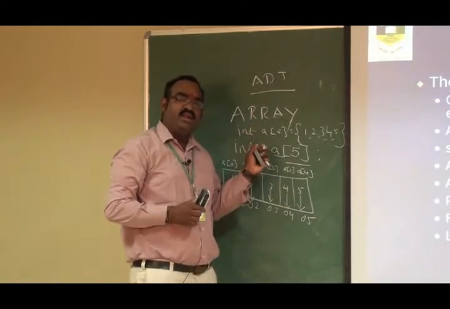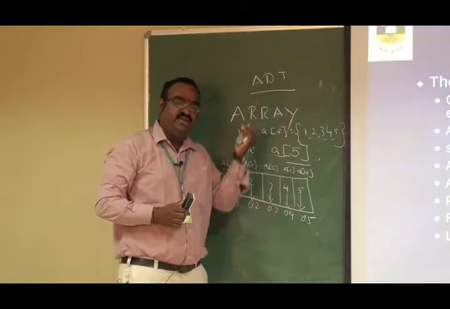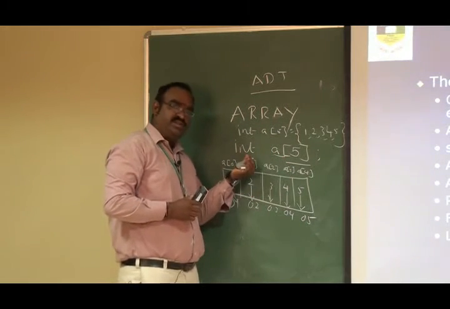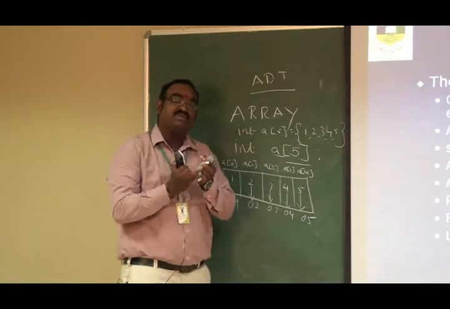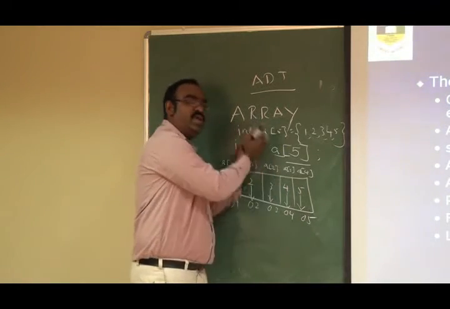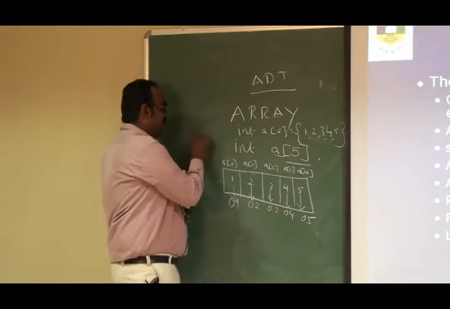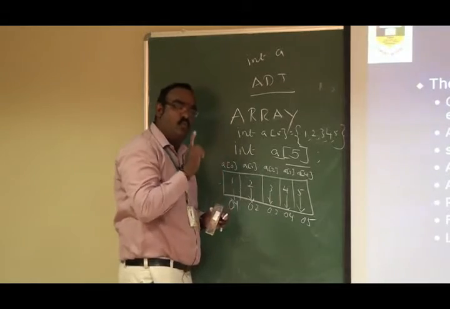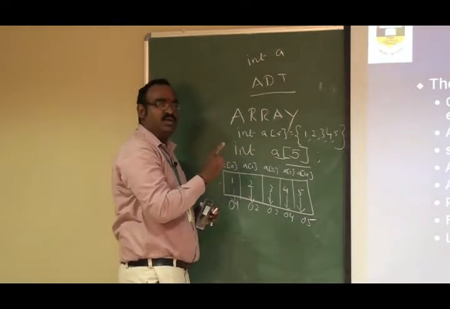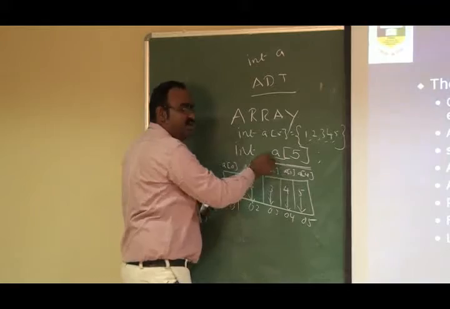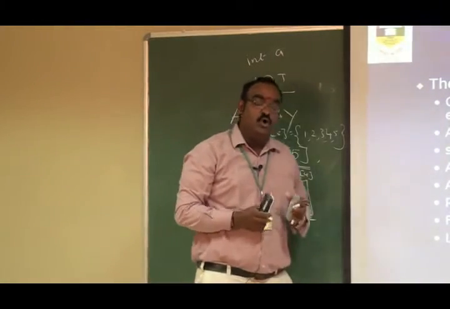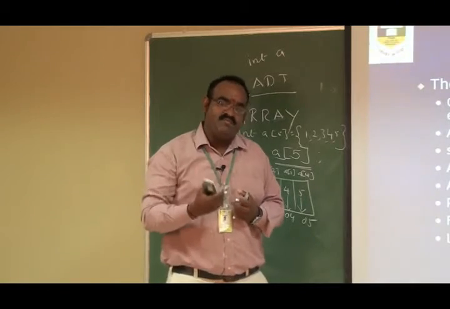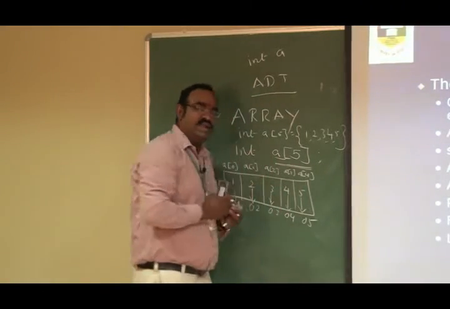Array is a derived data type. Arrays can be derived from primitive data types. Array is not a primitive data type; it's non-primitive, taken from integer. It is used for homogeneous, similar data items. Instead of this, if I just declare int a, then a has only one integer value of 2 bytes, but I need 5 elements. So we go for an array. Array is useful for homogeneous data items, so you can store any number of data items of a similar data type.